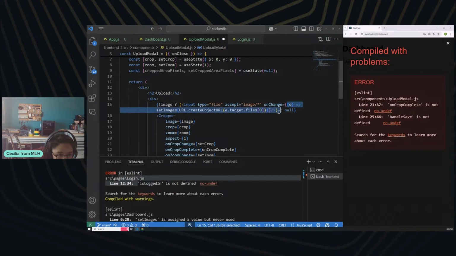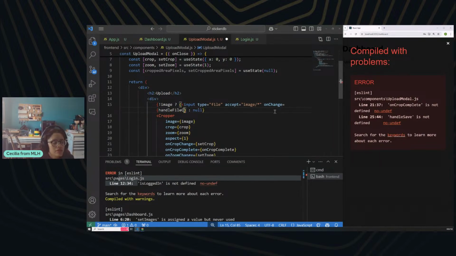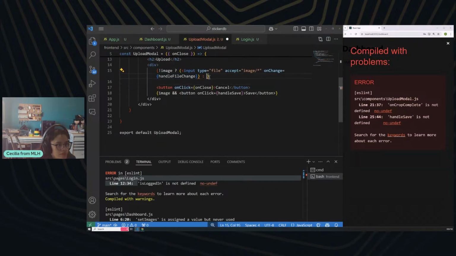Let's make this cleaner and put this in a function. This should be on change handle file change, just in case there's other things we need to add to it. I don't want it to be annoying to deal with. We don't want it to be null. That's what it is. This gets moved in here.